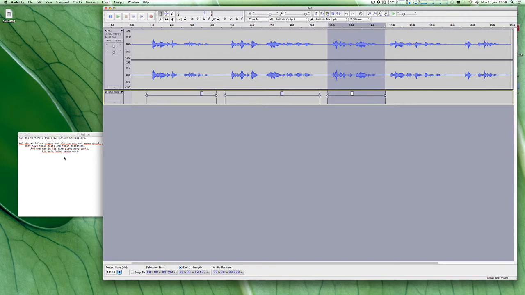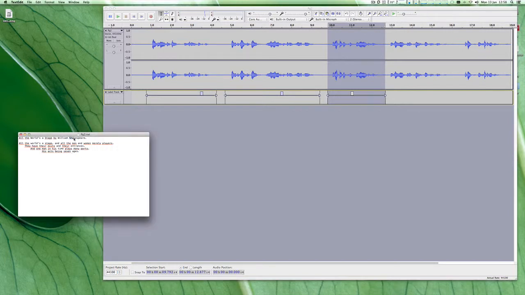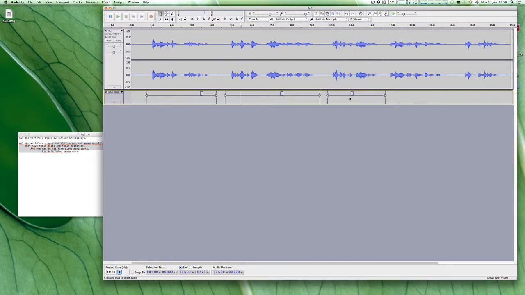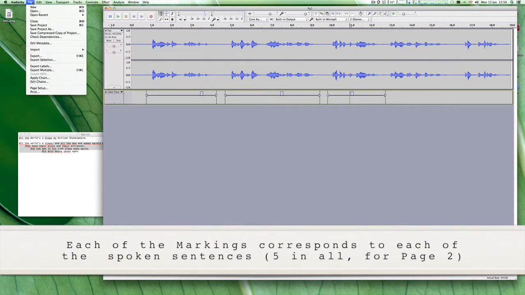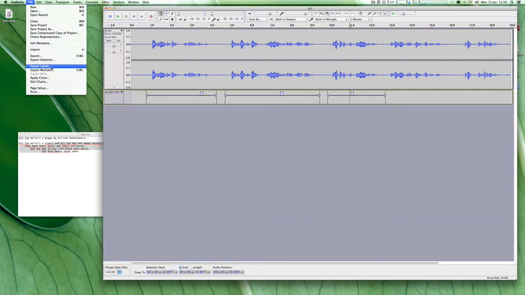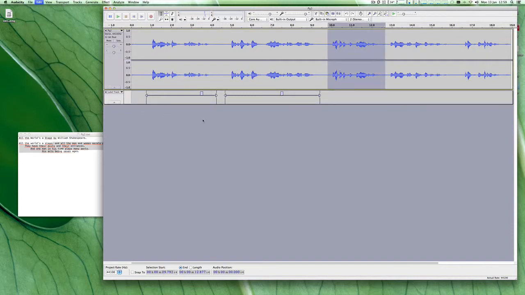So eventually I would have the head material and the 4 lines of text, which give me 5 of these markings. And then when I've completed the markings, I simply go to the file menu and export the labels. Okay. Now I'm going to undo what I've just done.